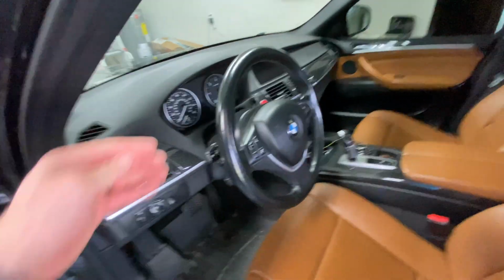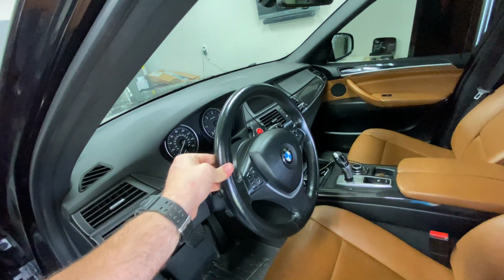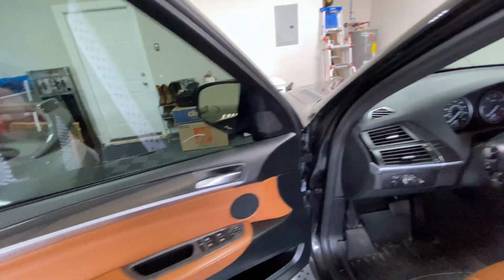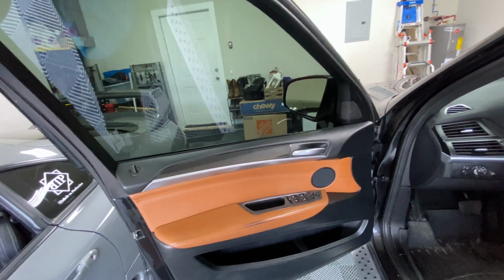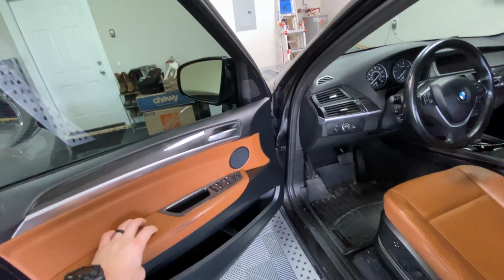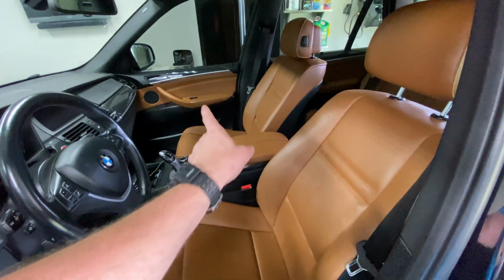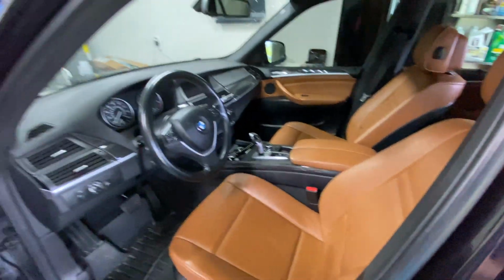What's going on, guys? So we are going to do a new steering wheel in the BMW. I don't know if you're familiar with, well, if you're a Beamer guy, you are, because they have a lot of issues with the interior getting kind of sticky, and the steering wheel is starting to get a little sticky. You saw in the last video we did the hydro dipped carbon fiber interior pieces. Next, I want to see about getting some of the leather redone, especially on the door and the center, maybe the front seats. I feel like that's all that needs to be redone.